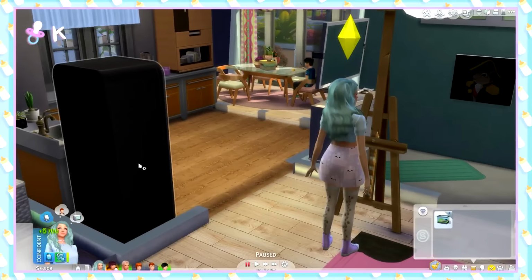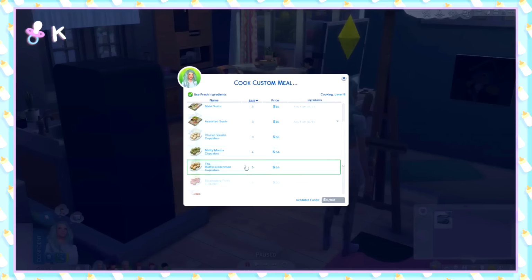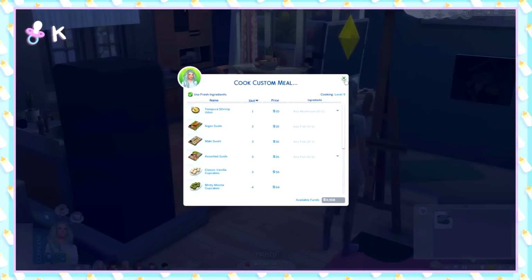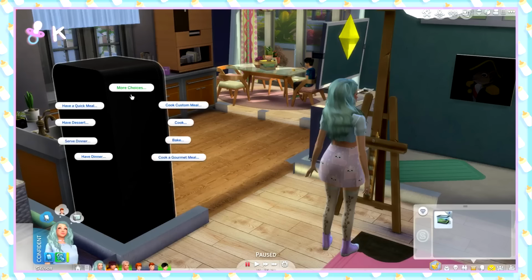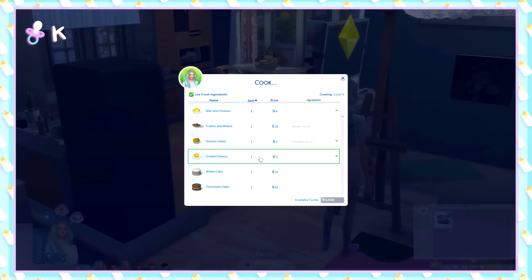Let's go make a cake, shall we? Do we have any custom cakes? We have cupcakes! Without having the cupcake? That's awesome. She's level 9 in the cooking skill? That's also pretty amazing. That's really freaking amazing.